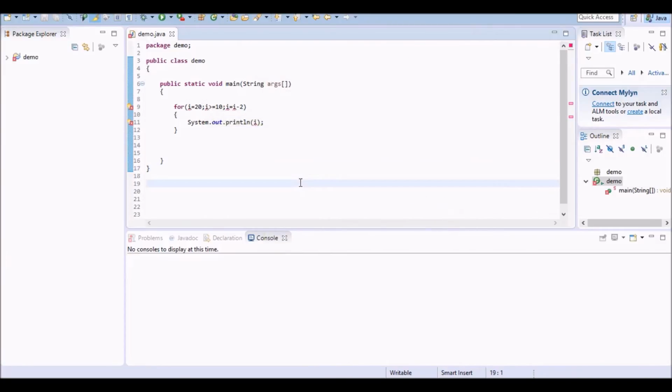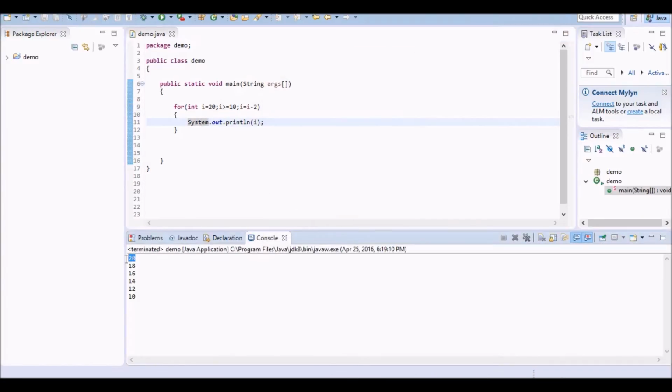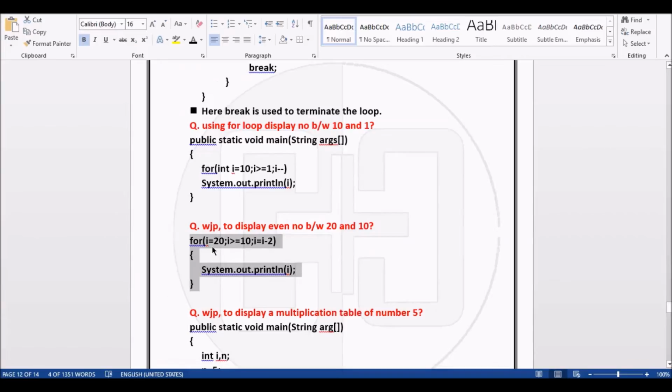The value is okay. Okay, I have not declared int. Now see, 20 is the starting number. We are reducing minus 2, minus 2, minus 2, minus 2, then up to 10. Okay, so this is here int.